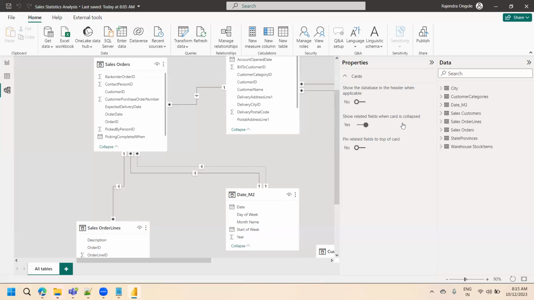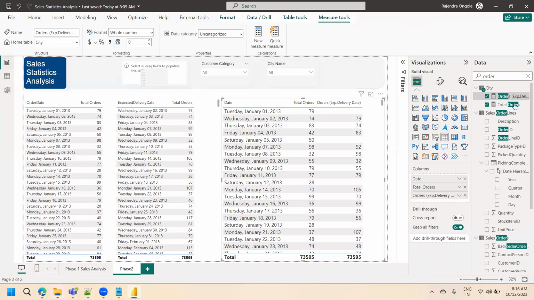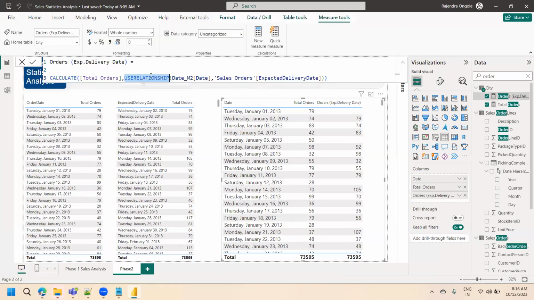Yes, no. Others, please try to respond. Clear to everyone? Good. So please remember, how many active relationships are we going to maintain in the model? Only one. And if you want to bring the analysis from the inactive relationship, which function are we going to use? You can tell me in the chat box. If you want to bring the analysis from the inactive relationship, there is a DAX function called USERELATIONSHIP. That's it. Please remember, this is the one here.